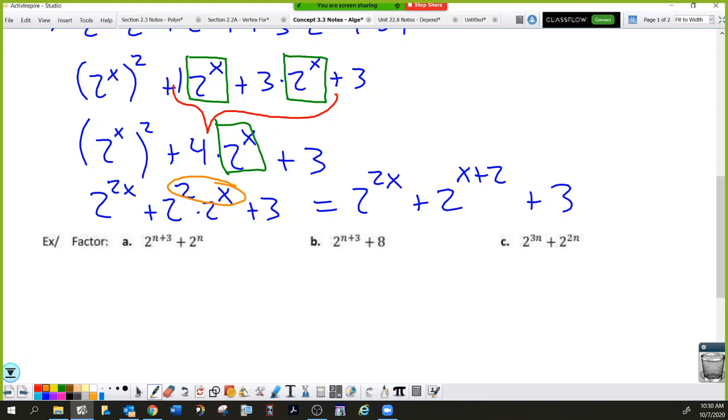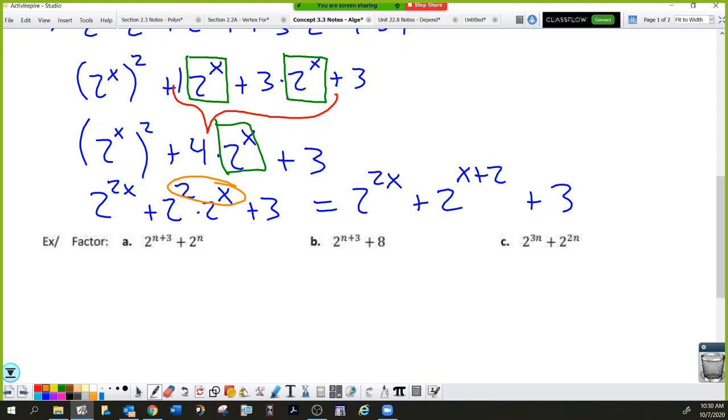Cool? Yes, Brian. Right under the green box, where did you get plus 1? The green, oh, no, okay, so what I was saying was if it was just green box, could we agree that that is one green box? That's all I was saying. It's like saying x. If I just say x, are you cool with the idea that there's technically a 1 sitting in front of it? It's the same idea. That's all I was saying.